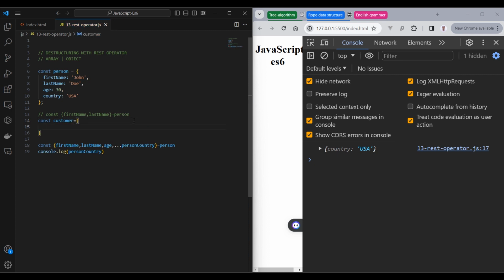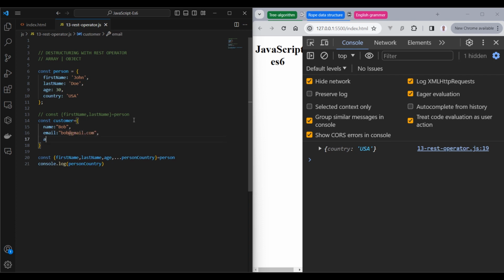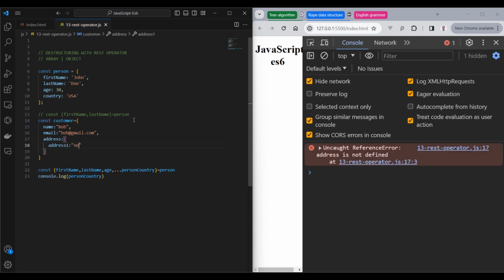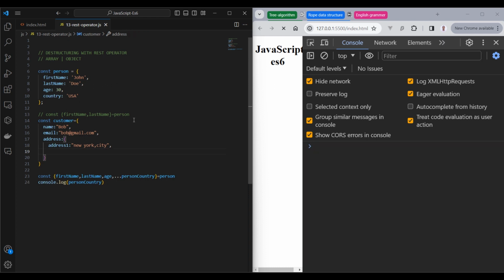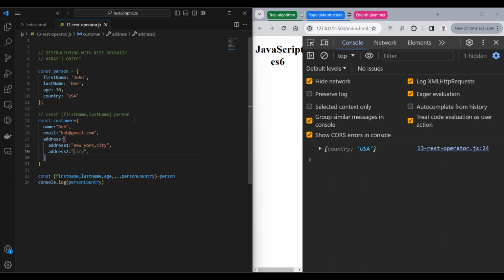Our customer has a name, Bob, an email, bob@gmail.com, and his addresses. Suppose address 1 is New York City, and address 2 is San Francisco.